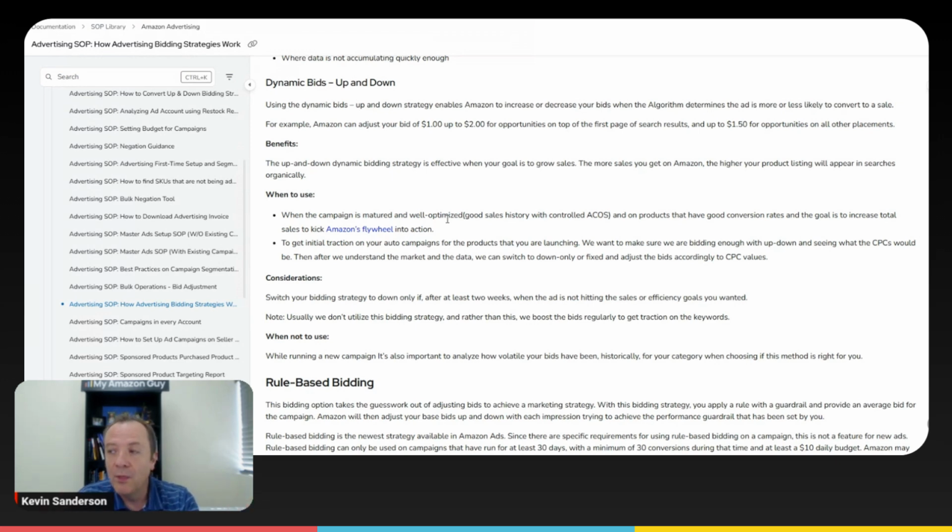The one thing I would caution people with up and down is that it is stackable with other ups, for example, placements. If you're bidding an extra 100% on placements and 100% on up and down, and you had a dollar bid, it can go up to $2 for the bid itself, and then you're allowing maybe another 100% for placement, so now you're up to $3. Your dollar bid suddenly became $3 because you had 2 different modifiers. So if you have other modifiers, just be careful because they could be stacked. You'd be giving Amazon a lot of leeway.